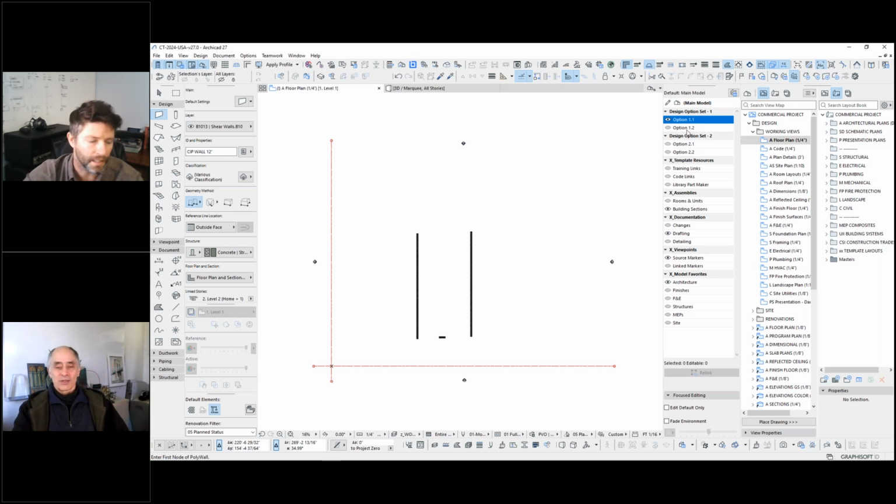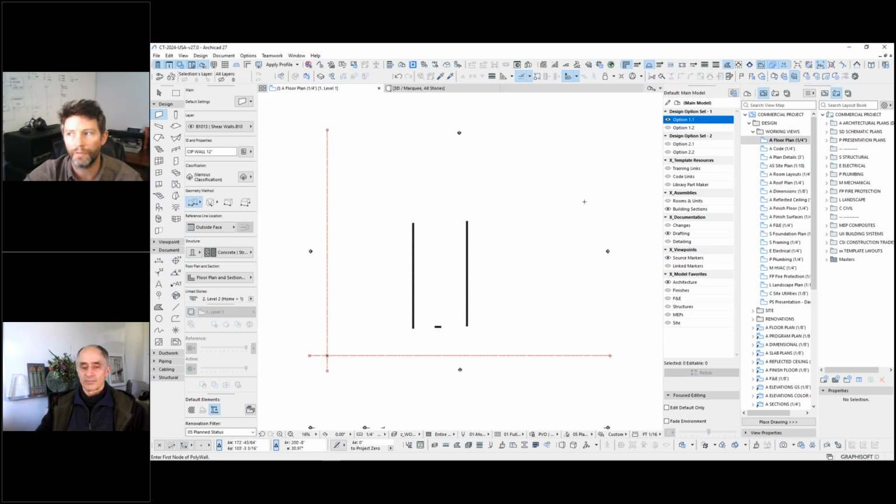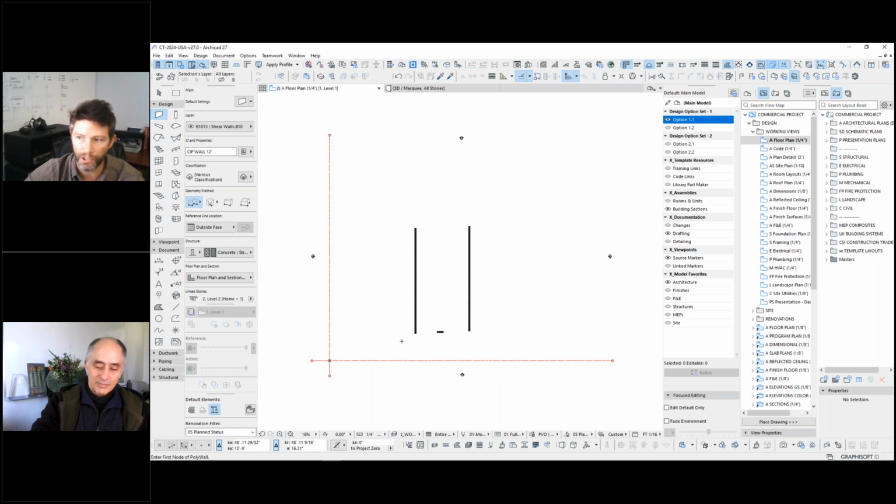So yeah, it's similar to what we did with renovations, but now it's just a little bit enhanced. But to get back to how Graphisoft intended it to work with the design options, you may notice I quickly sketched out some walls here for an option 1.1, and then you toggle this to the option 1.2.